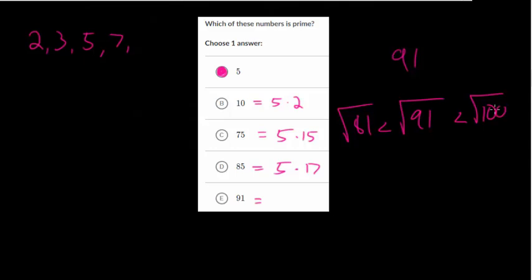And really we're just checking up to the square root of 91 which is bigger than the square root of 81 but less than the square root of 100. So in other words the square root is between 9 and 10, so we only have to check the prime numbers below 10, or below 9 I should say, but that's just these because the next prime number is at 11 then 13.